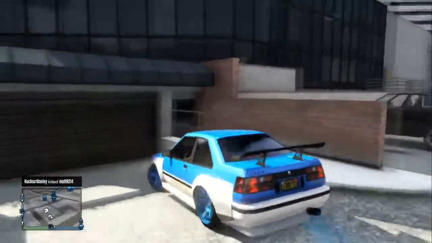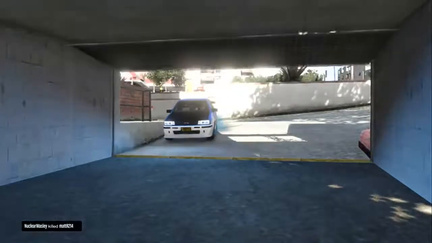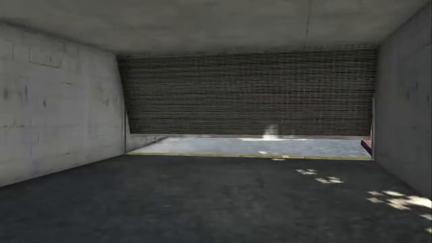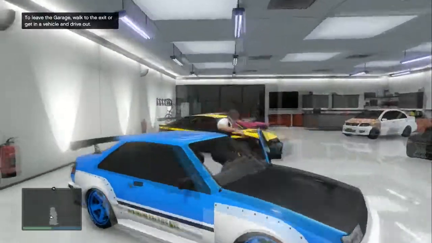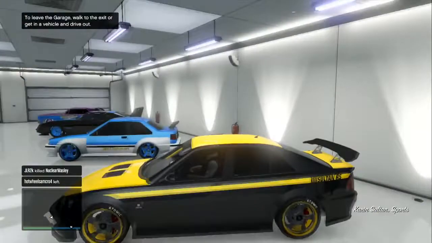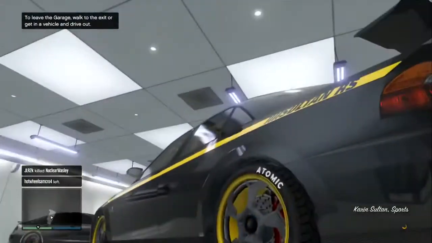And we go into the next. Go back into the garage. This was going to be a two-parter, as I said. So I've got 10 cars in this garage with my first character, and then I have another 10 cars in my second garage with my second character. So I'll do another video in the next couple of days with the second vehicles from that other garage.